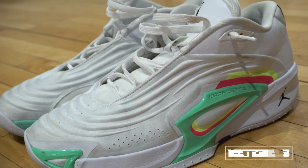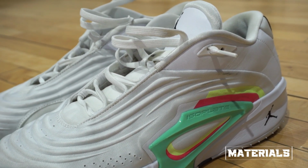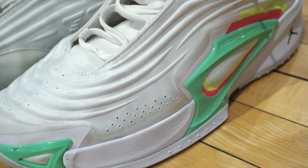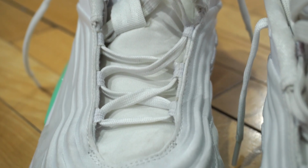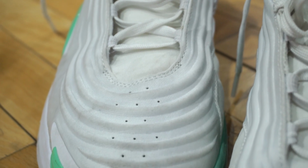The materials are somewhat bland. The upper is divided into pieces. The rear part is made of cheap synthetic leather and the forefoot part is a stiff textile, a type of neoprene that also looks pretty cheap. Plus the colorway I had got soiled very easily even though I only played indoors.